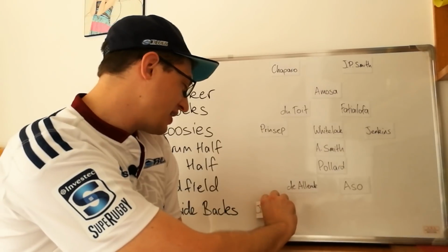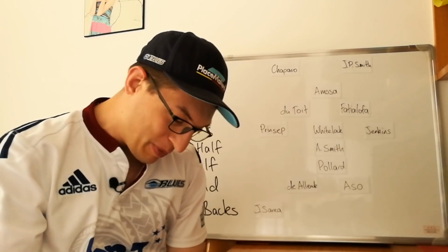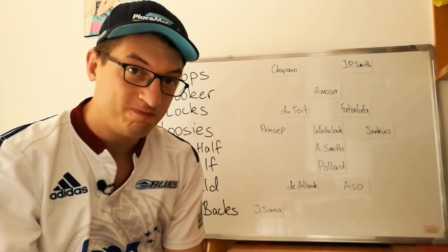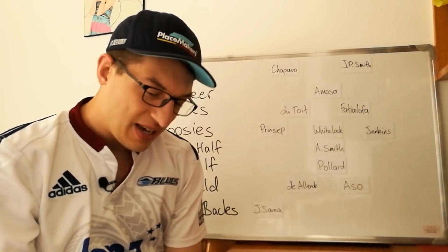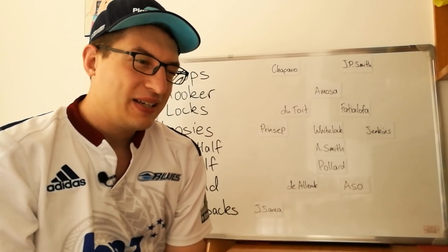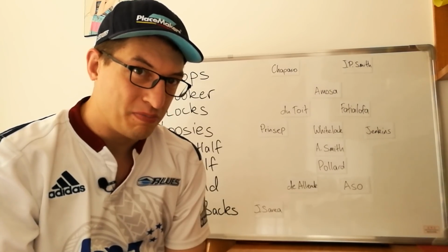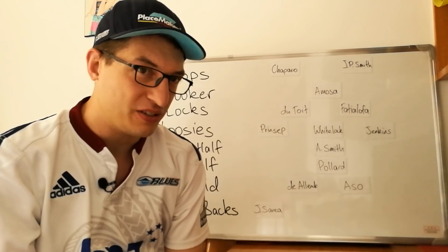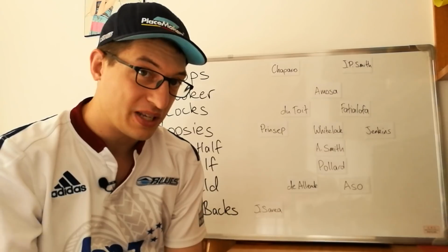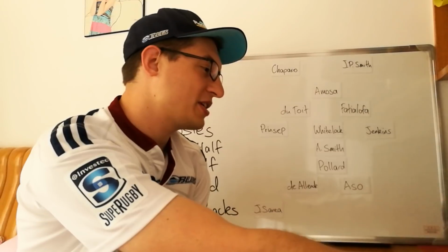Next, outside backs, and I think it's the first time we've seen the bus on this board, Julian Savea. So the bus, 11 runs, 105 meters, 3 defenders beaten, didn't have to make a tackle. It's interesting, only 3 defenders beaten, which is kind of small for him. That seems to be one difference between the Julian Savea now and the Julian Savea of old, is he used to bust tackles for fun, but now he's getting tackled a fair bit. So this was a bit more like the Julian Savea we're used to seeing, so we'll see if that can pick up in games going forward. But again, we'll take a bit of the opposition into account with that.